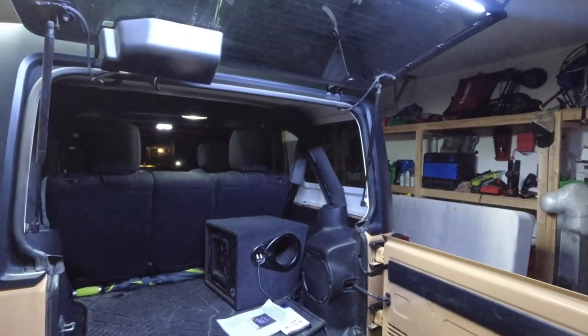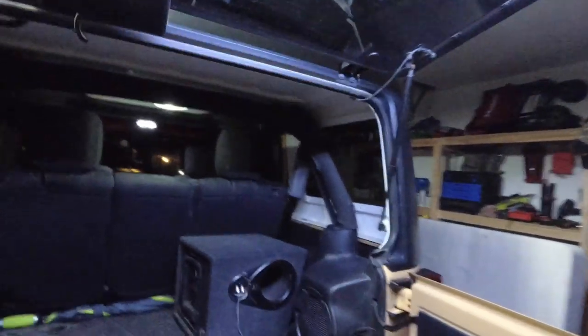I think this light does a really, really good job. So it's just me with the light now back here. It may time out. I may have to put my keys in the ignition. But guys, pretty straightforward, easy install.